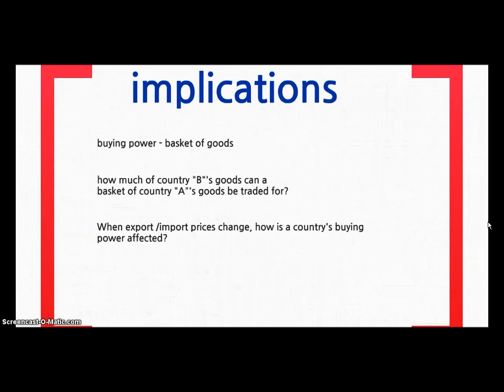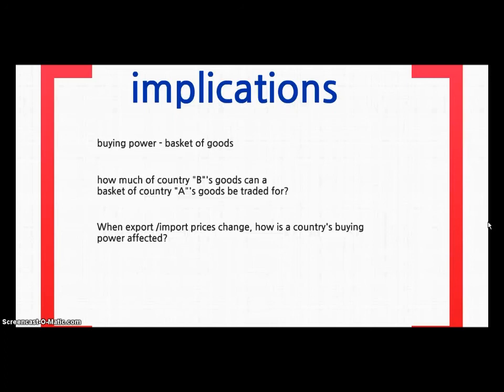Okay, so then as far as what that means, again, all we're saying is your basket of goods, if you were to take a truck full or a ship full of the stuff that your country makes, it's talking about how much of what you can buy from other countries. So when there's a deterioration of your terms of trade, it means your basket of goods buys less than the other country's basket of goods.